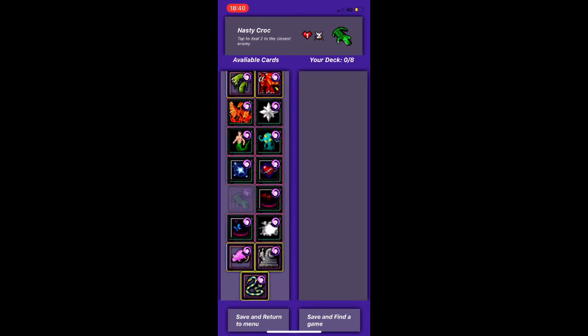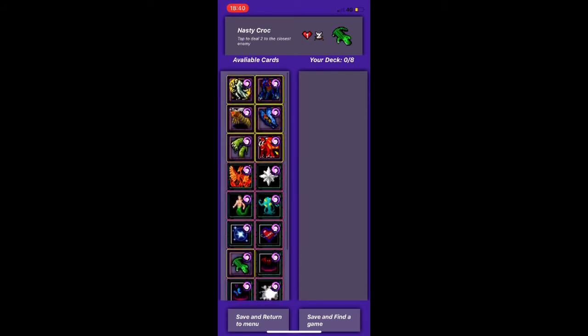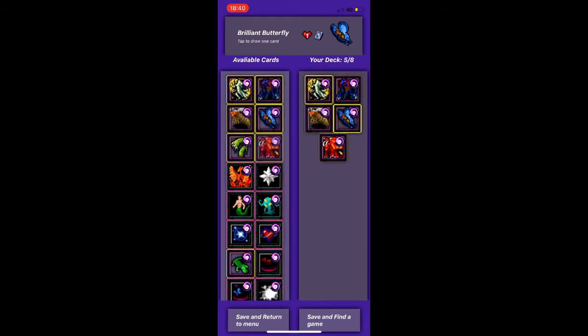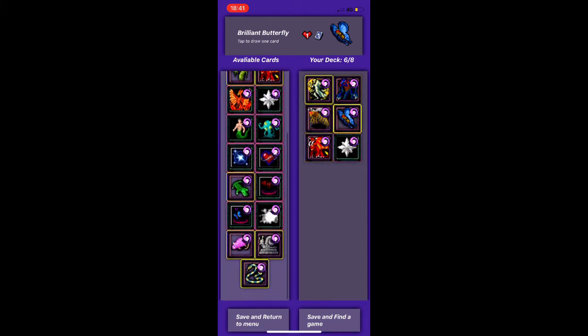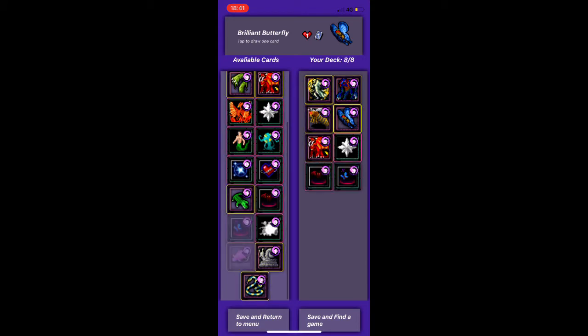To add a card to your deck, you just simply tap on it and it will move it to the right hand side, and then to remove it again you just tap on the one you just added. And then to view more information on that card, you can use the hold gesture and it will display the information right at the very top of the screen. Again, we felt that was very important to have so the player would know exactly what card they're going to be taking into the game, and then they're not surprised when they find out that they got the wrong card or anything when they're actually playing.